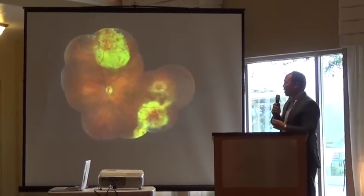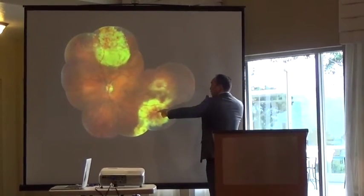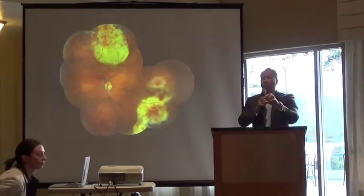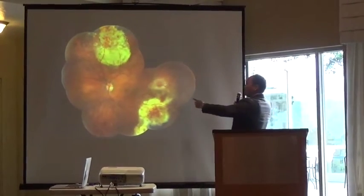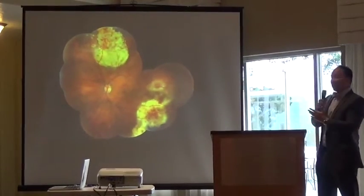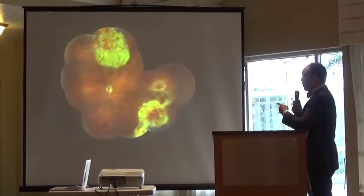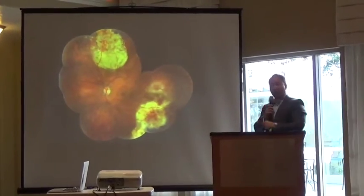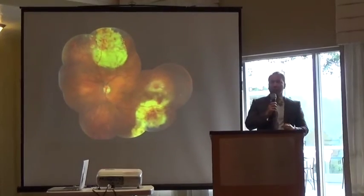We call that exudate. Occasionally the blood vessels are so abnormal they literally burst open, and you see blood here. You can also see a small area that is literally an aneurysm — and you can see this is a horrible thing in the retina. This seven-year-old boy has 20/20 vision — that's how he can pass his school physical. That's how no one would ever notice without a dilated examination that he's at risk, because once this area progresses, his vision is going to go down.